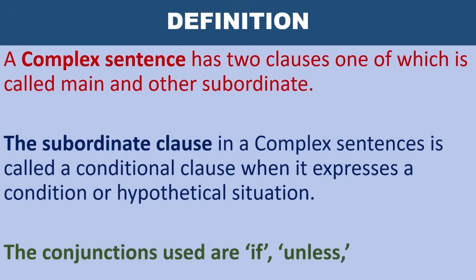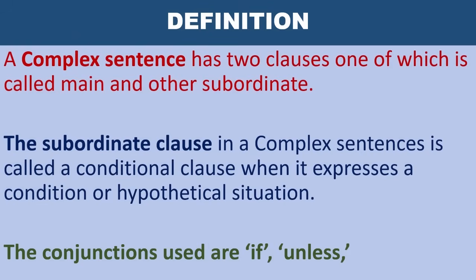What does hypothetical mean? It means imaginary. A situation which is not going to happen usually, but an imaginary situation. Or a condition which is fixed, which has no two ways. It is completely fixed. These are the possibilities of the subordinating conjunction, which is used for joining the clause, which is called the subordinate clause.